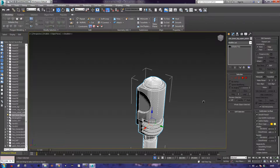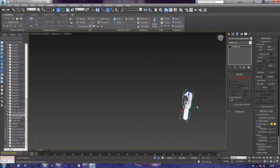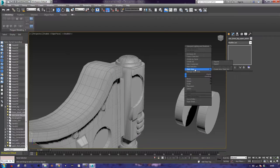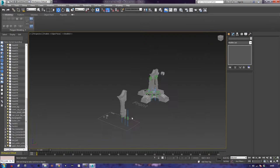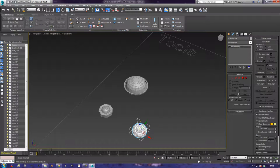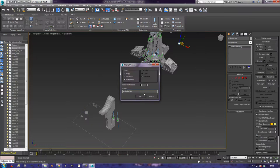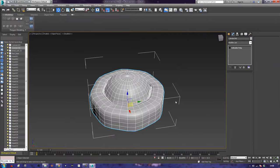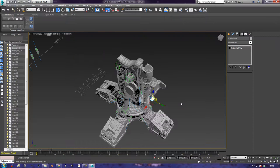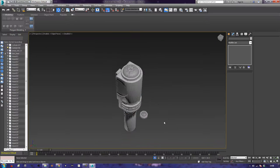Next I need to put some detailed parts onto this. Fortunately I have a couple. I'm going to unhide all and end isolate. I'm going to grab one of these pieces from over here — I quite like this one — shift and drag to make a copy over there. Then if I select just these two pieces I can isolate again.